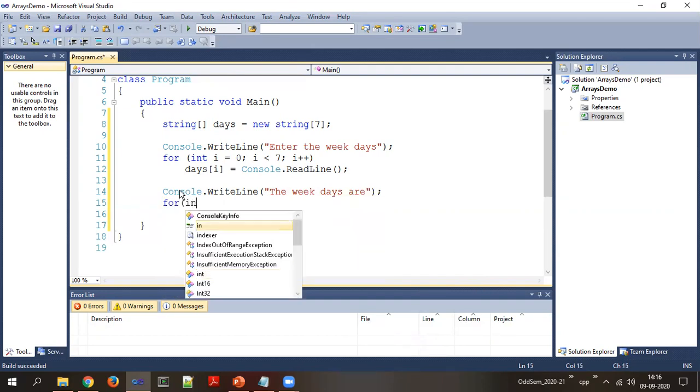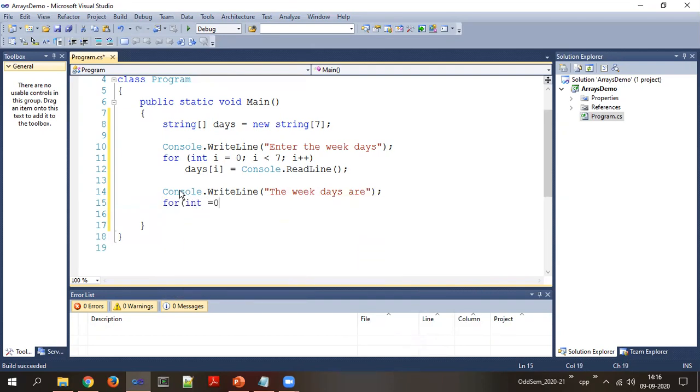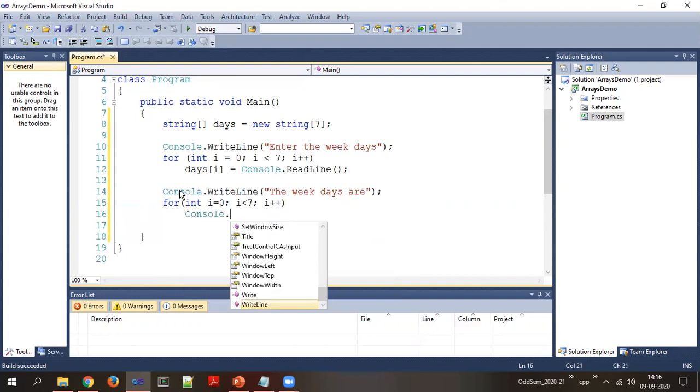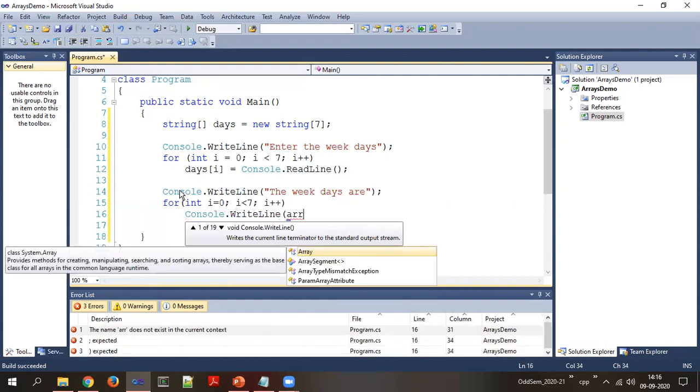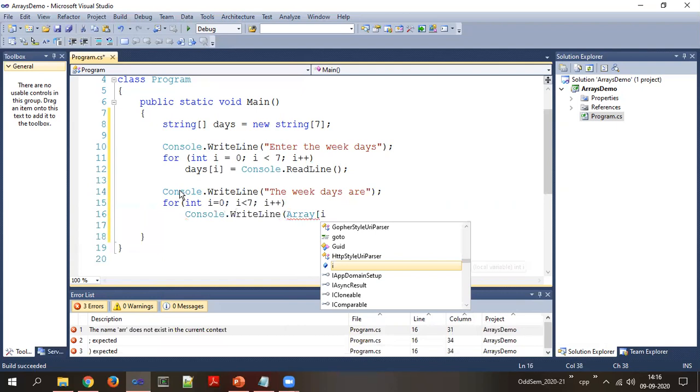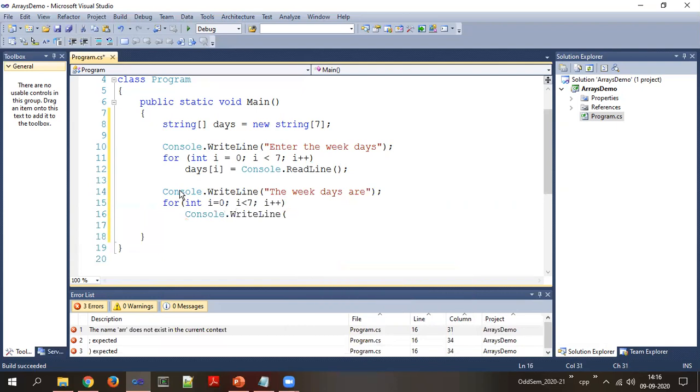For int i equals 0, i less than 7, i++, Console.WriteLine, arr of, sorry, not arr, it is days of i.